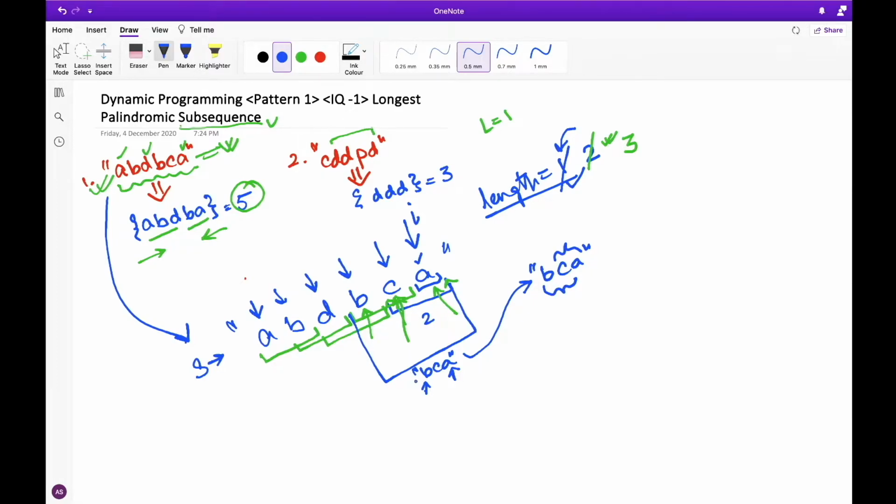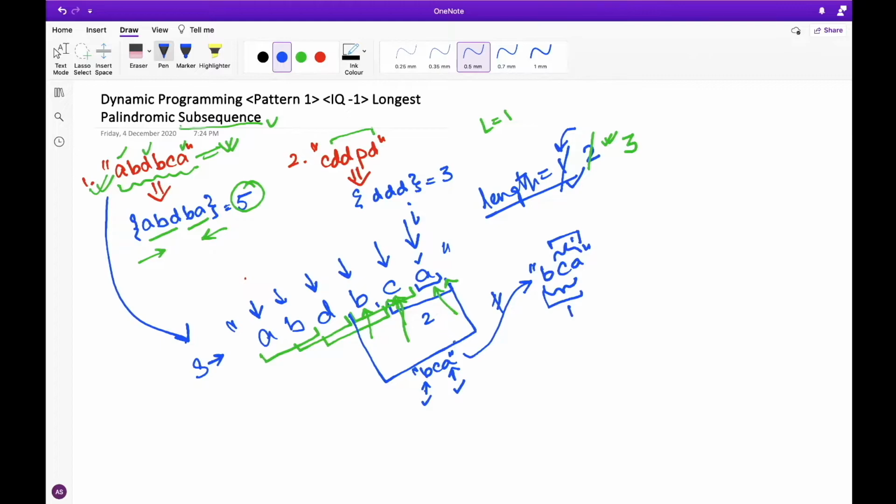For a particular string, we will check whether the first and the last character match or not. If it doesn't match, it means it is not a palindrome. And if it is not a palindrome, then we will check the maximum length of the palindrome that could be formed by taking these 2 strings. You can see that the maximum length of the palindrome for BC was 1, and also for CA it was 1.